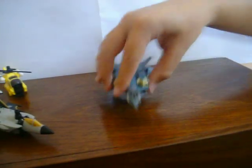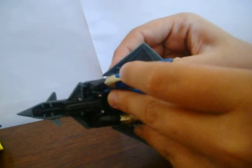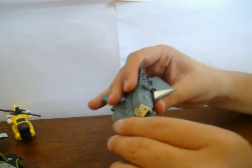I'm going to bring back SkyBurst. SkyBurst does have some landing gear which opens up and down, and you can bring these out as well, but we'll close them up for transformation. You want to get his legs here and pull them out from these little holes there, and there's a little joint there. Then do the same for the other, and that'll lift this up, and you just leave it like that, standing up plane. Then you take the hands out from here, there's a little tab there and they pop into the little holes there. You bring them out, push this like that, fold down the hands, and that is a very simple SkyBurst in robot mode.